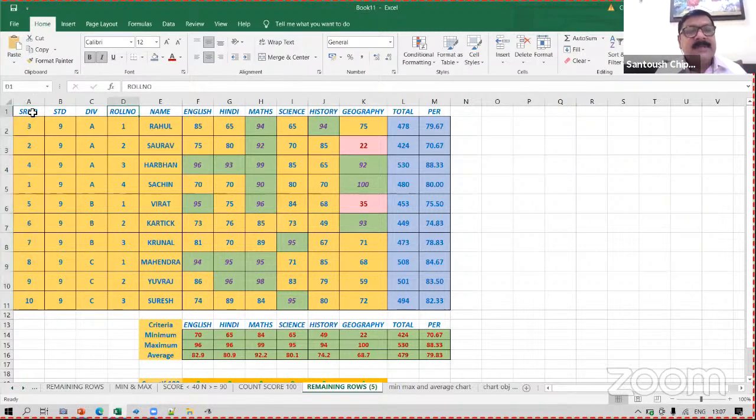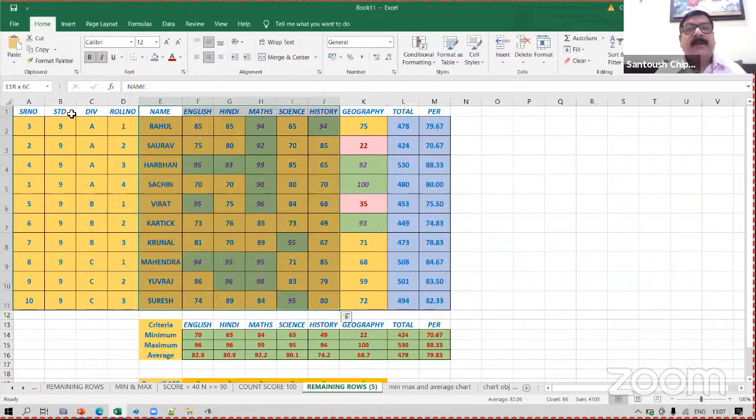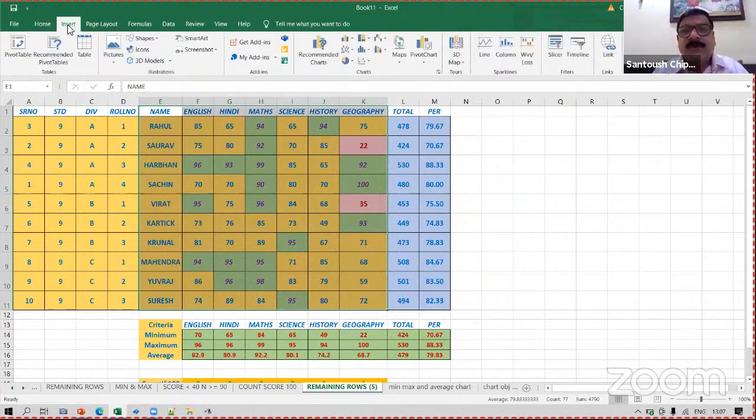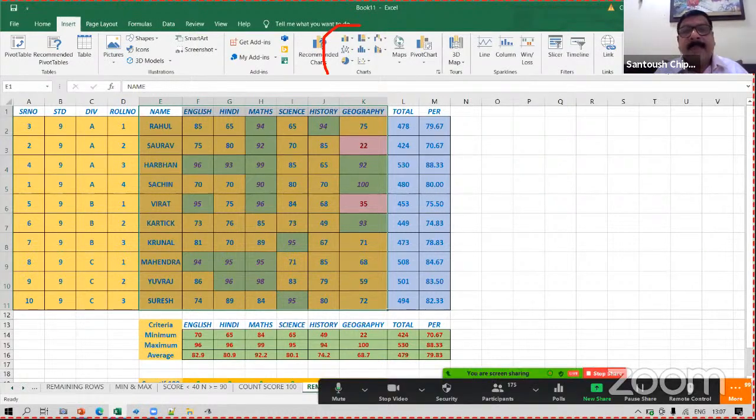Okay, what I can do is, I'm selecting only names at present and the marks of all the students. Only names and the marks I'm selecting. What I can do is, I have one option here. Can you observe? The option is insert. When you click on insert, it will give you some additional tabs also. And one of the options for you is a graph basically. And ready-made graphs are available for you.